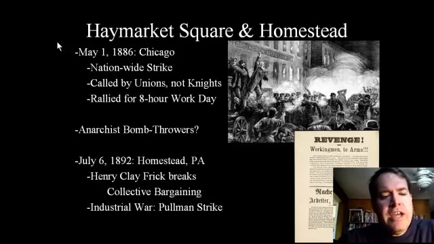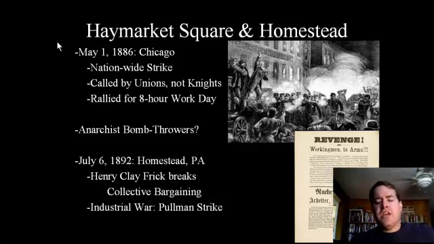These strikers are striking for collective bargaining. They want the company to have to create a union contract, a contract that applies to all the workers, so that the company cannot pit one worker against another by saying, okay, you're getting paid $10 an hour, well, we're going to hire these other guys in at $7 an hour. Instead, the strikers want them to all be paid one price.